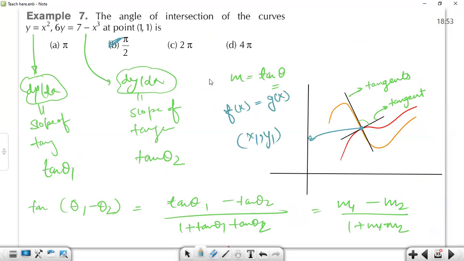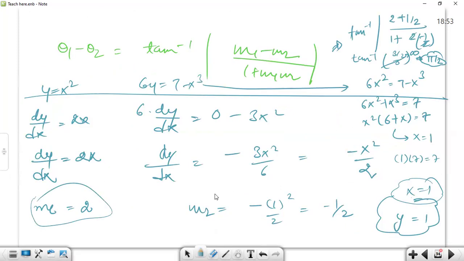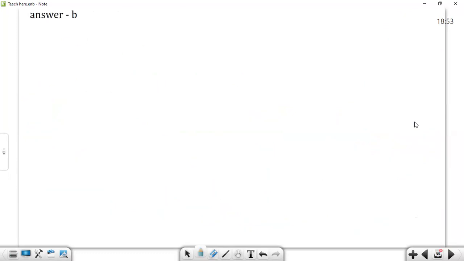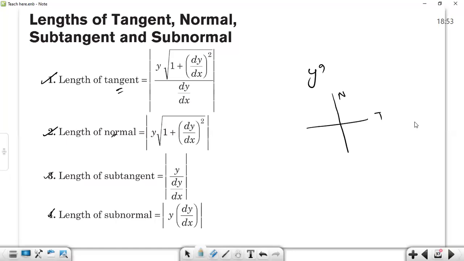So simply let's break it down into points: we have to find the slope of the tangent of these two functions, and we also have to find the intersecting point. The intersecting point can be found simply by equating those two functions. Thereafter, we can find the slopes by differentiating the function, dy by dx, and substituting the values of x and y in dy by dx. If it's clear, let's move on to the next question.